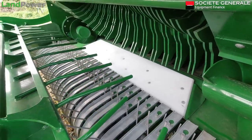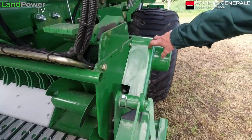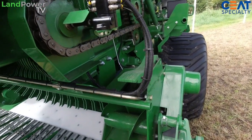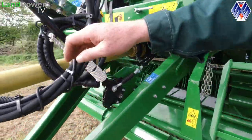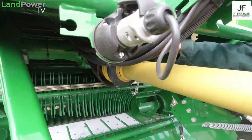Exactly. And also what we did as well was we increased... When you go from the old system, which is a 4-tyre bar on the cam track, to a 5-tyre bar, you have to increase your slip clutch as well. So you've gone from 700 newtons to 900. And also when you go to a bigger bale, you have to increase the slip clutch on your PTO shaft as well. That's gone from 2200 newtons up to 24.